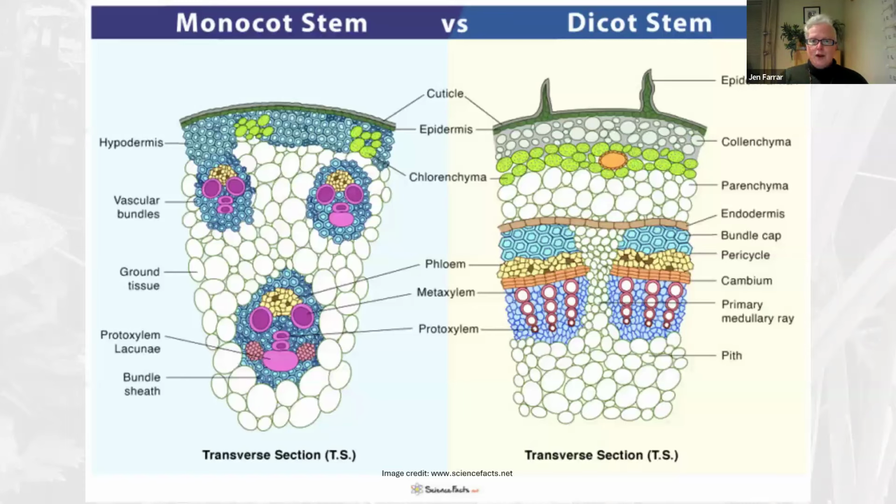So this is why I wanted to talk about monocots and dicots and vascular bundles first. The way the vascular bundles, these groups of transporting tubes, are arranged in plants, whether they're monocots or dicots, is very significant for how these plants can grow. On the left here, we have a monocot stem. You can see our bundles of vascular tissue: we have a larger one closer to the center of the stem, and two smaller ones slightly further out. We have our photosynthetic cells near the surface, as you would expect, and then our epidermis, which is basically the outer skin, and a waxy cuticle protecting all of that and stopping as much evaporation of water through those front cells as possible.